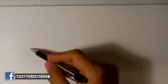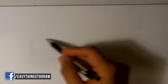This one doesn't have four legs, and the wings are connected to the arms, kind of like a bat. And then the Eastern is the Asian dragon, more of a snake-like, serpent look to it. Right now, I'm going to be drawing just the head of more of a European, Western dragon.